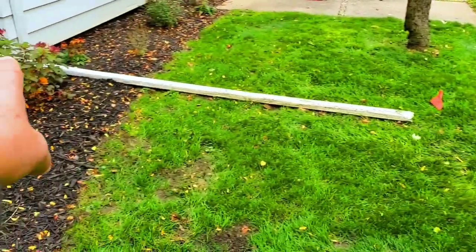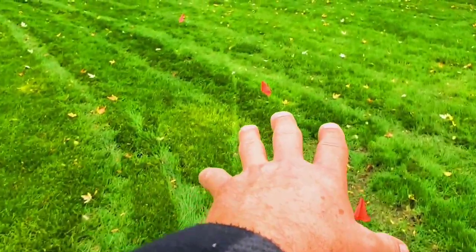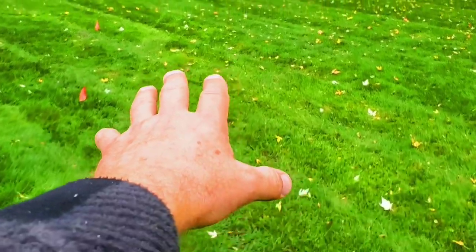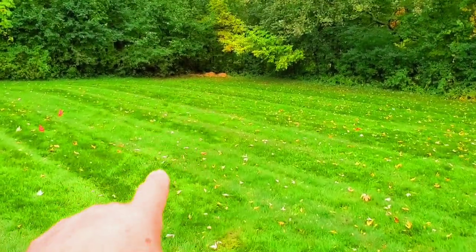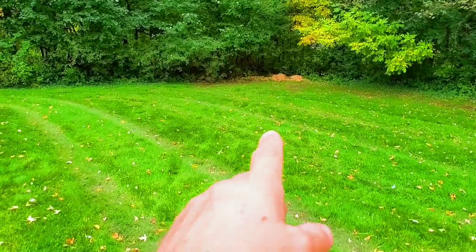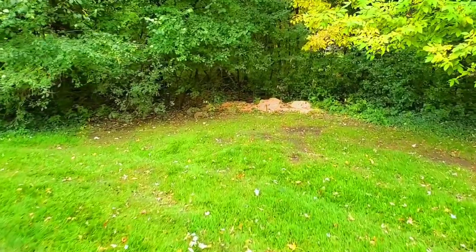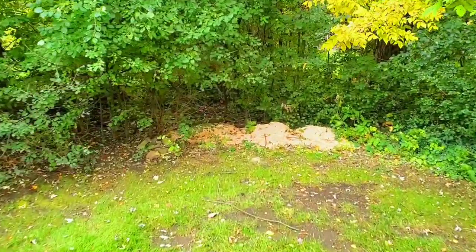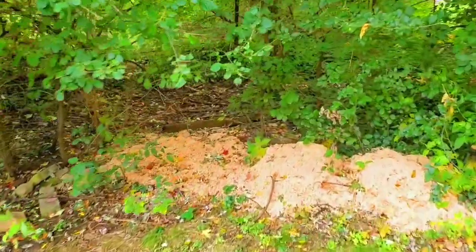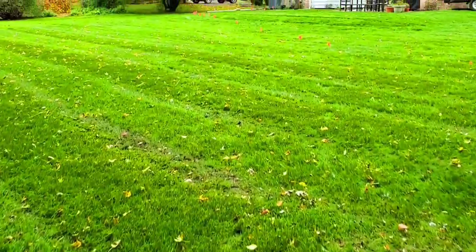Then there's a second downspout on the back of the house. We're gonna grab that and just go straight for the corner. Don't even look at my flags, okay? They're obviously off. Straight line to the corner. At first, we were only here to do four downspouts. But now the man is having us do the sump pump discharge line. So right here is where we dump all the water, gutter water, and sump pump discharge line.